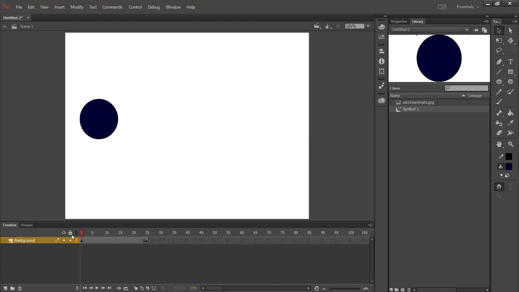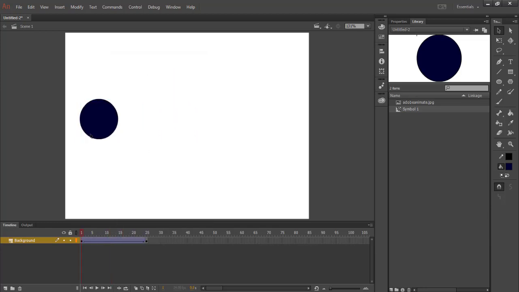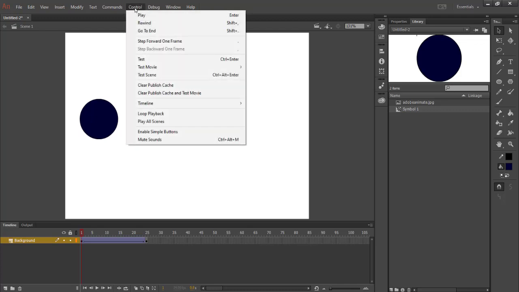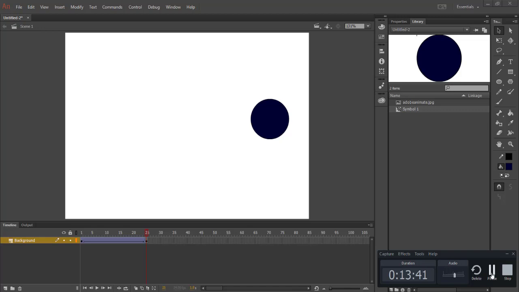So I have a keyframe in the beginning and a keyframe at the end of the action at 25. Then in between, I right click and select Create Classic Tween. So now the animation is created. This is, of course, faster and easier than frame by frame animation. So I can play the animation or press Enter to test it.